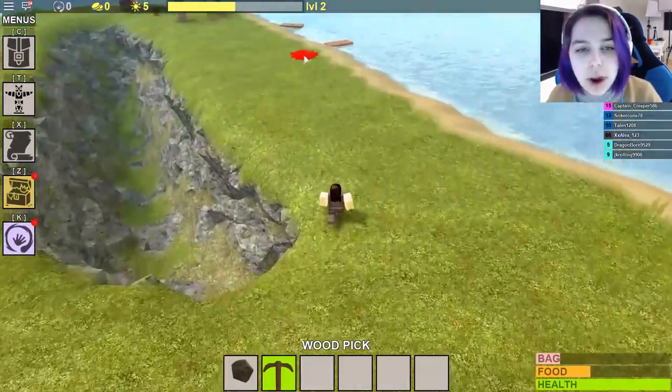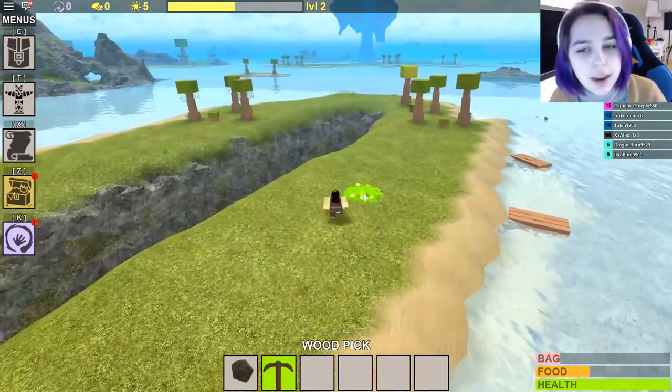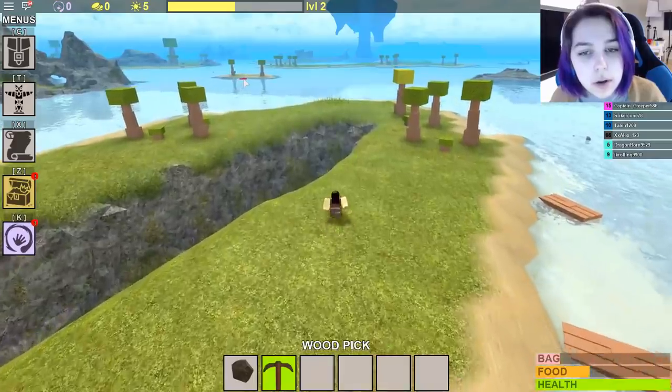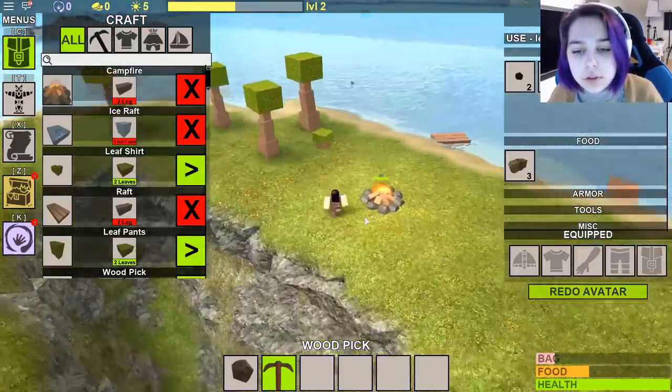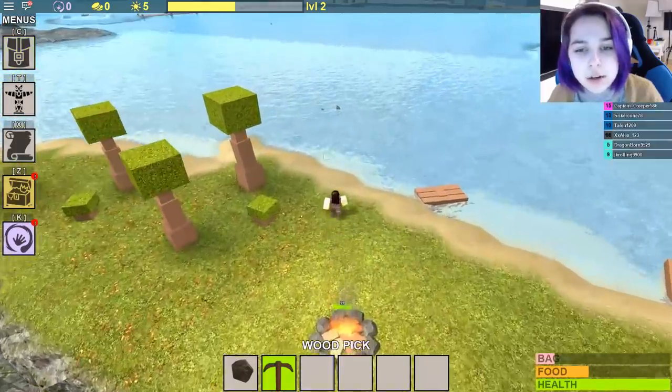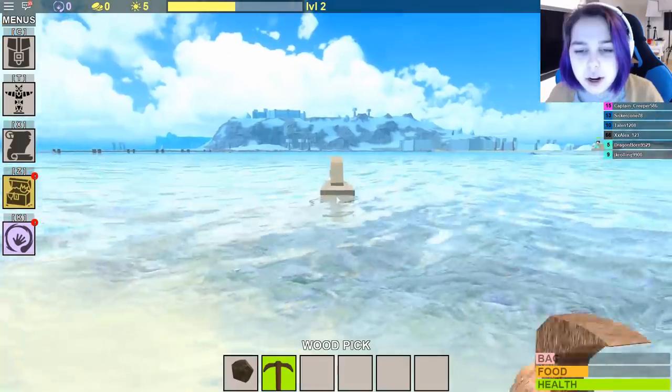Why are there 2 rafts? Who's invading my island? I mean, this isn't my island. What am I saying? What is that over there? Look at that cute little island. I wanna go explore that. And here's a little shark over here. Hello, little shark. Come here. Let me take you on, man. Come on. Let's go.